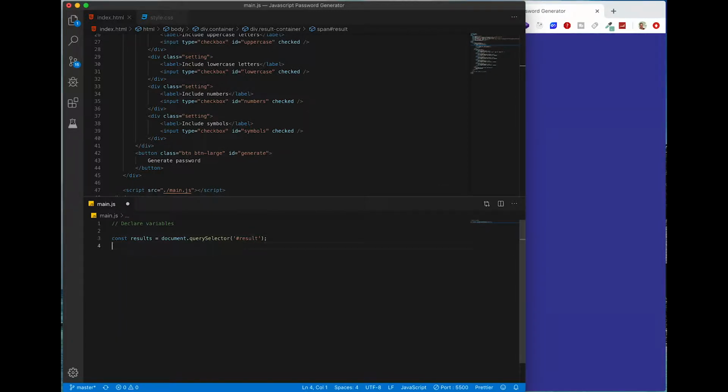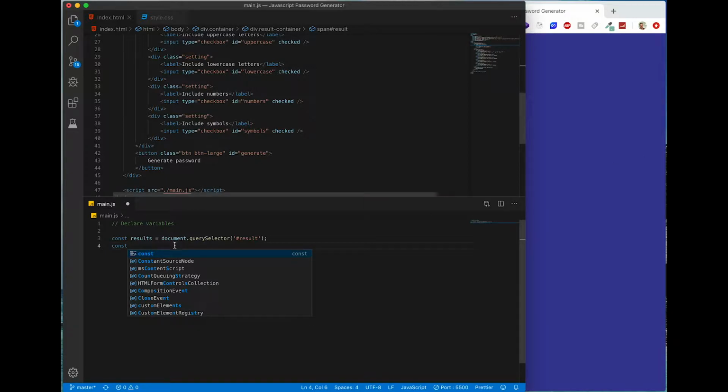So outside of our event listener, I'm going to declare our arrays with the Unicode characters. We can do this a couple different ways. The way I did it is I put an array with the minimum character and the maximum character, instead of just putting all the characters in.